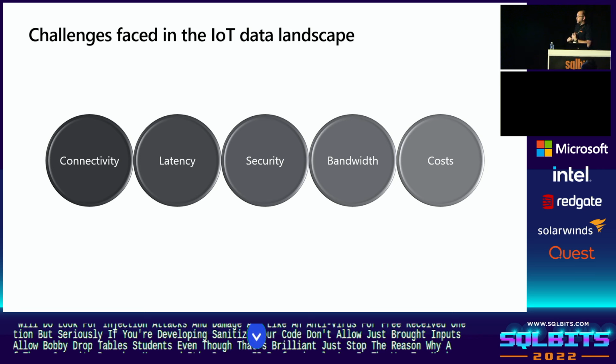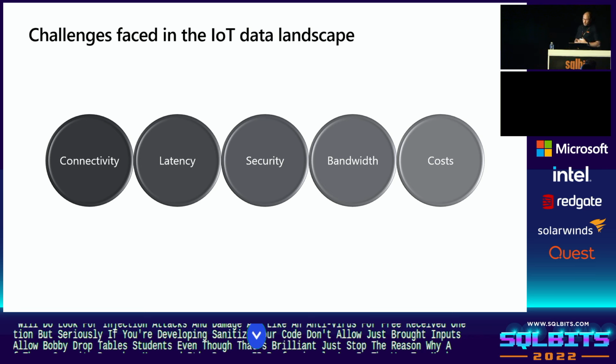Autonomous vehicles, for example, that are located in remote parts of the world that don't necessarily have connectivity have to make decisions based on sensor data that's available to them at the time, and then maybe even apply some ML on top of that. And you can't rely on an active internet connection in that scenario.